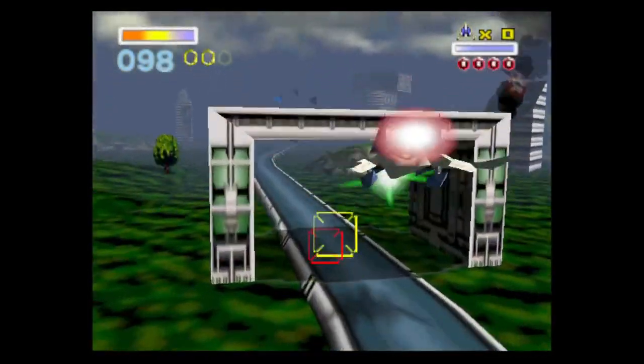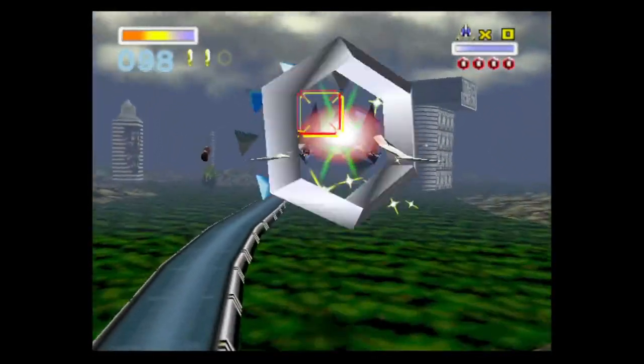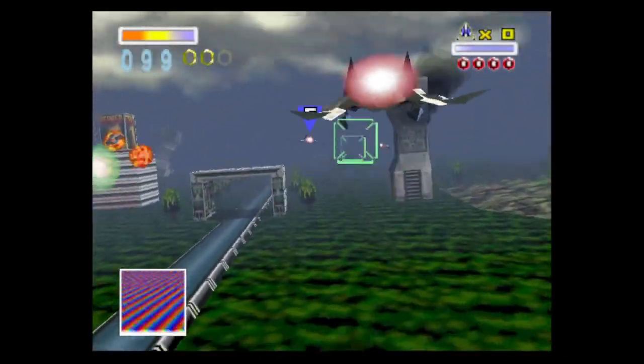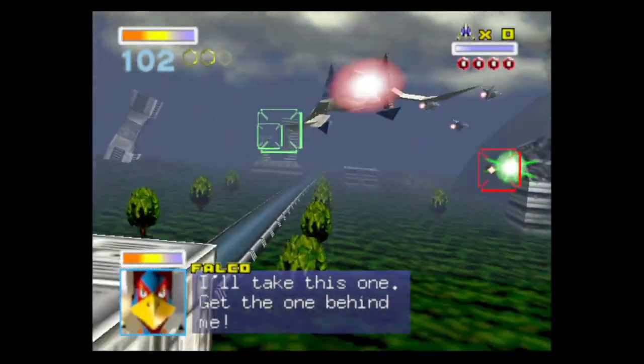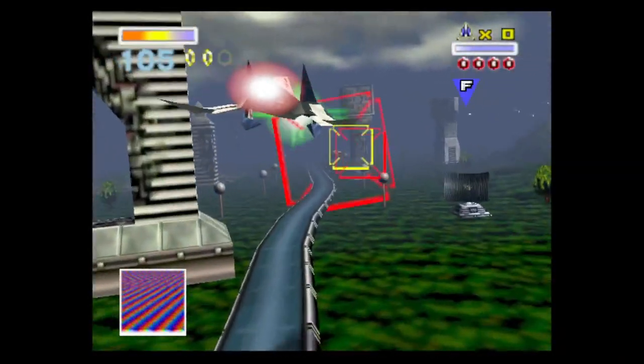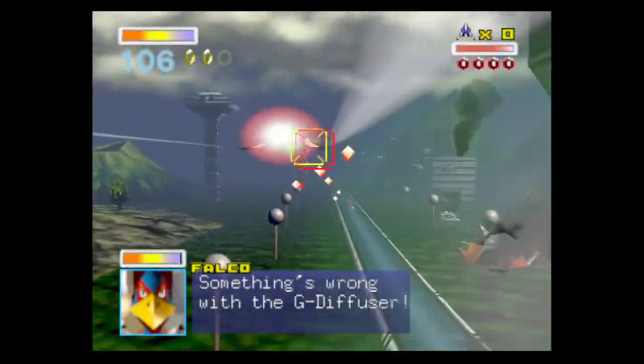Then I can use a bomb there. And you don't get a bomb there, you just get a health extension now. Well, not health extension, but something to fill your health up. Right, I'm not gonna go through that. Not even gonna bother. Something's wrong with the GDP.